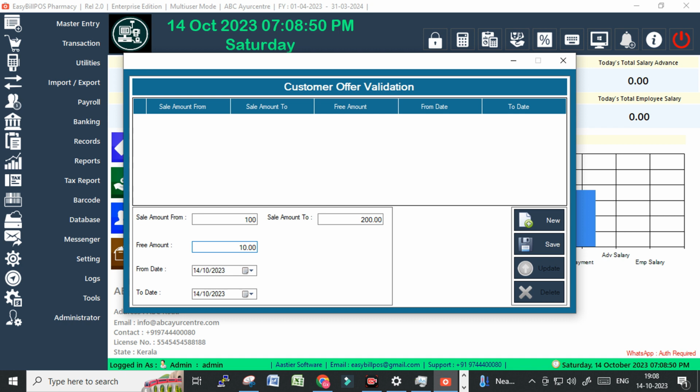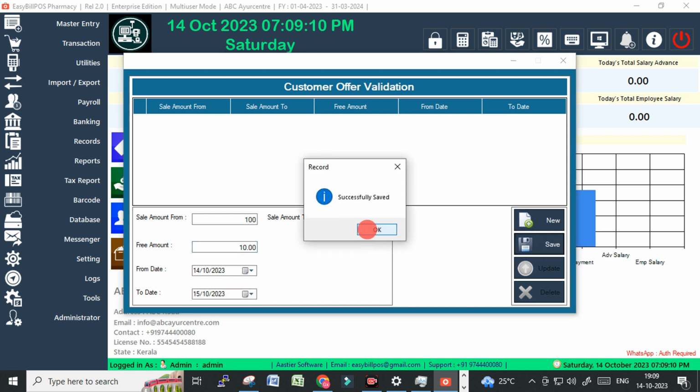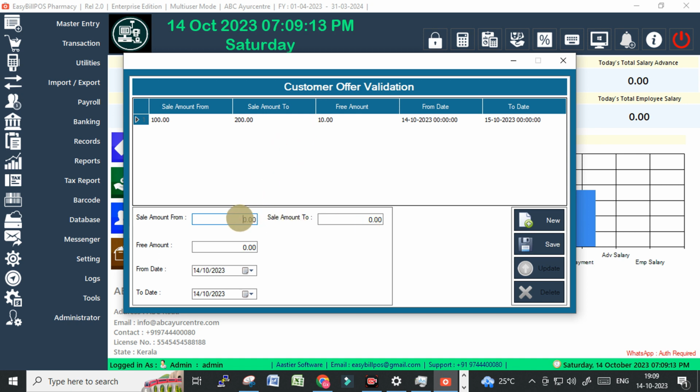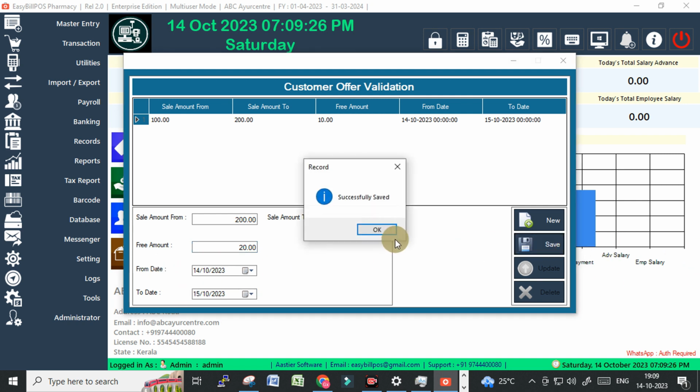That offer is available for a specific date, for example, let's make it today or tomorrow. Okay, let's save it. In the same way, the next one you can just add, like if any customer purchases in between 200 to 500, he will be getting a 20 rupees discount. That is valid only till tomorrow.